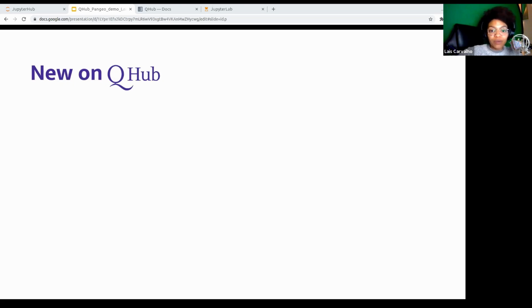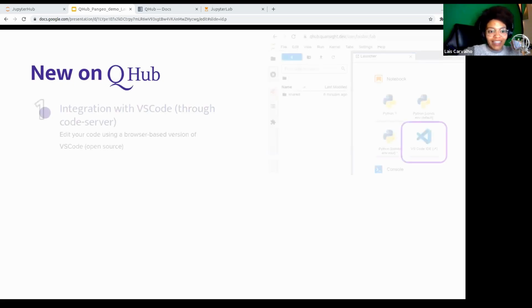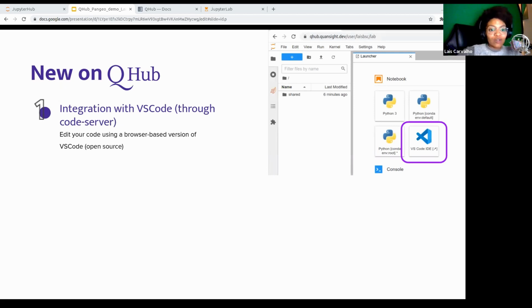Then a little bit about what we did on the last release. The new things that we have now: we have integration with VS Code using code servers. Before, you'd have a JupyterLab window, and you'd have to do your coding using the JupyterLab window.